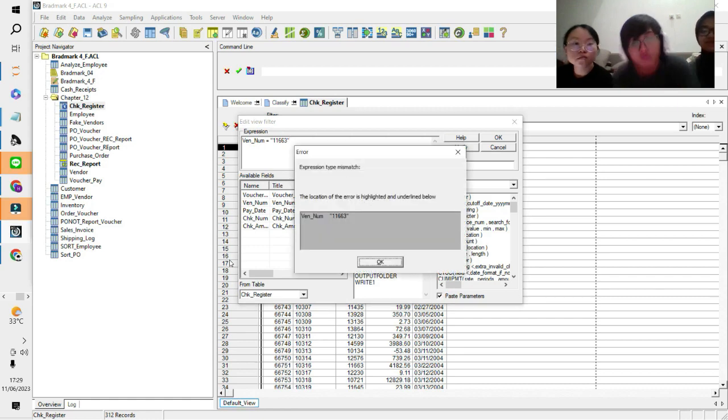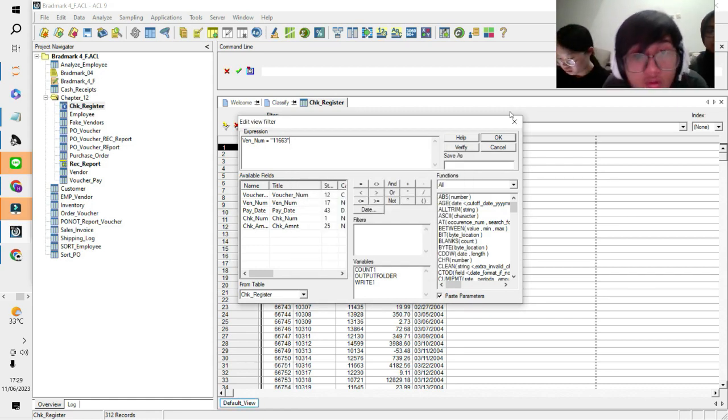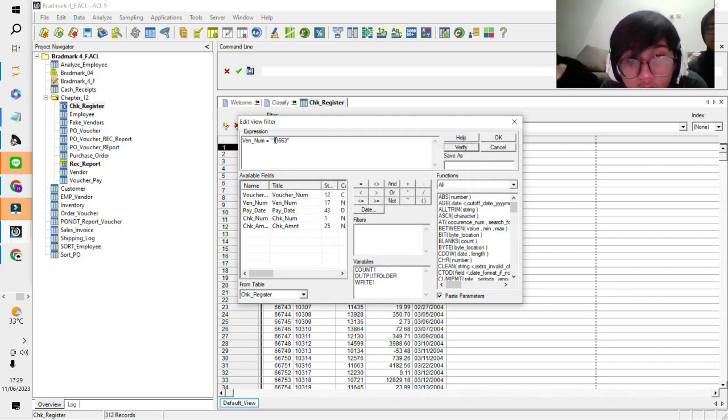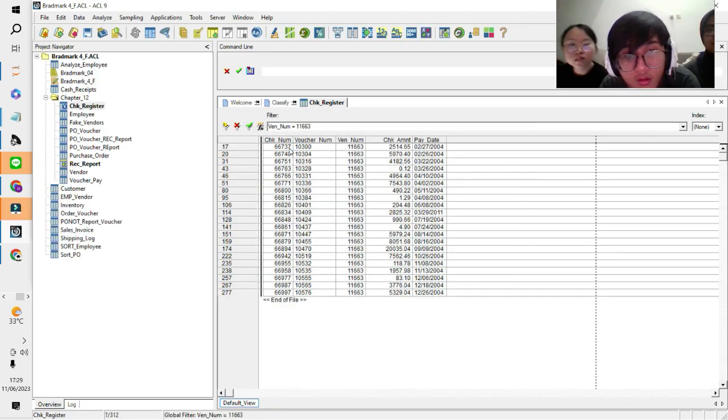Don't use the apostrophe. Yes, so this is what we have also done before. The amount of transactions that are sent to James Walker is how many? 22, I think, before.